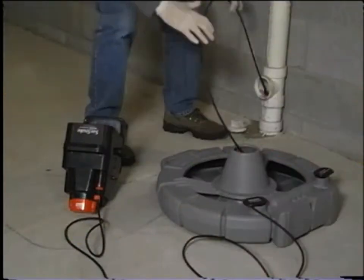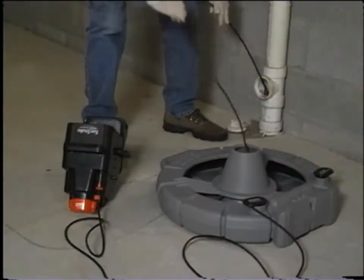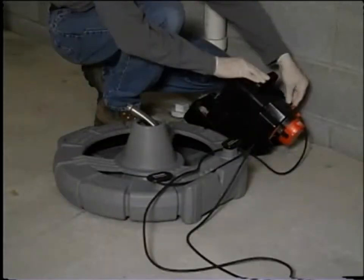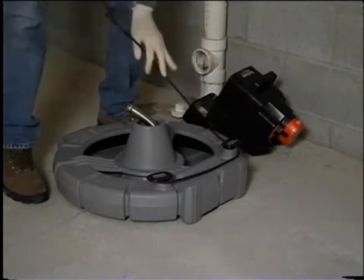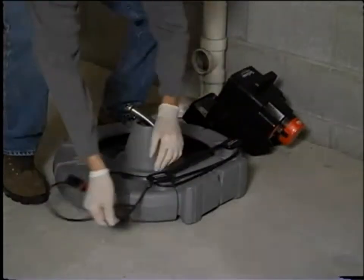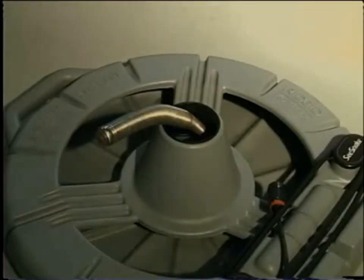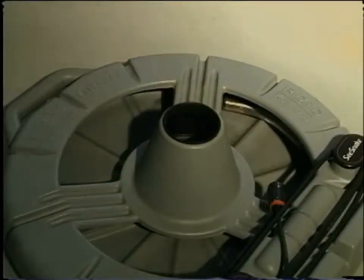The flat pack can be laid on its back, set upright, or hung by its handle during transport and storage. The interconnect cord should always be disconnected from the CCU and wrapped snugly around the storage hooks on the drum. For temporary storage at the job site, the camera head can be tucked inside the cone. For transportation and storage between jobs, the camera head should be pushed down through the cone and into the drum to protect it.